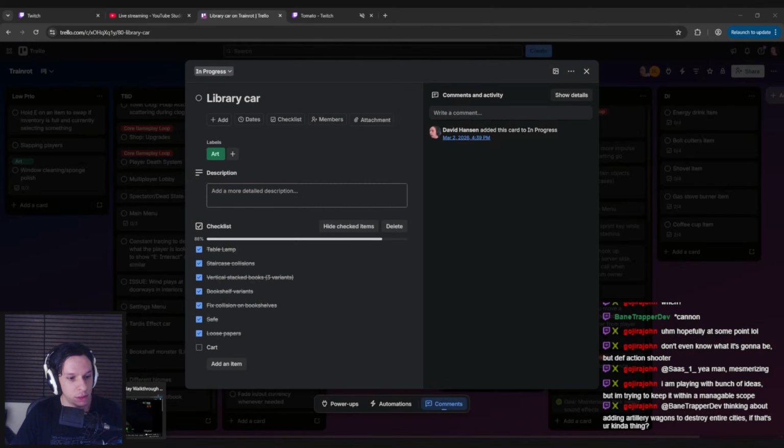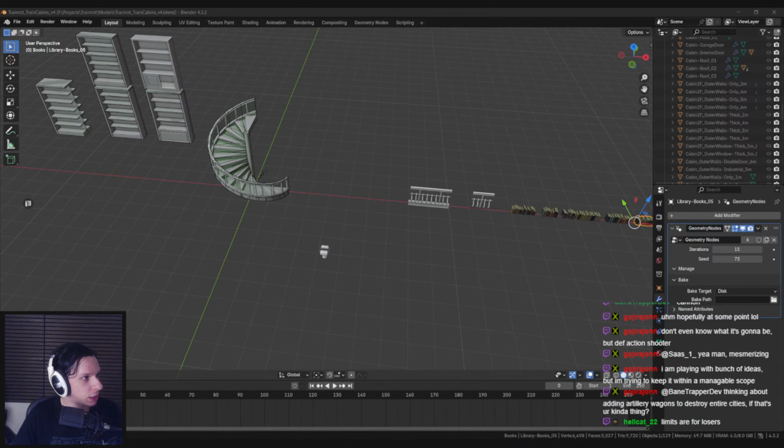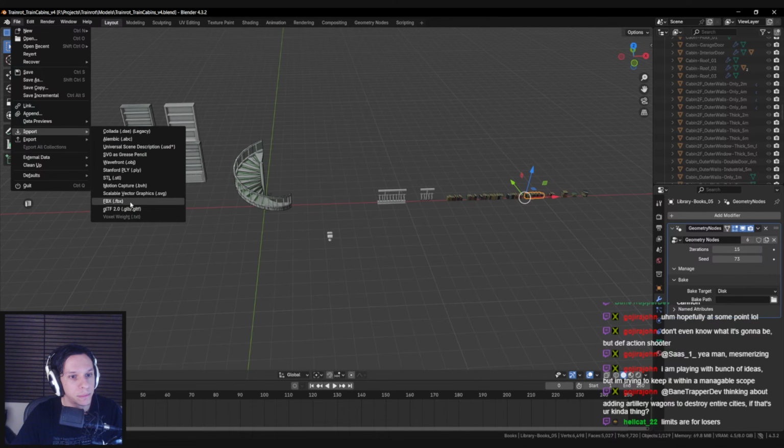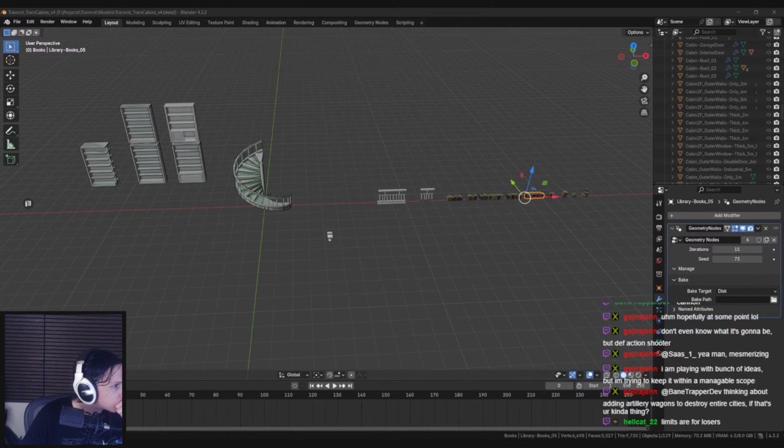Okay, library cart. What do these look like? Because if anything, I could always just use the cart from Ronin as a base. Modeling, environment.